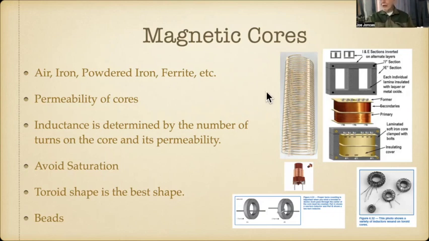Magnetic cores are something that we need to know and understand, because even if you hardly do anything at all, you'll end up using them. If you put up an HF antenna and you build your own balun, you will be using these cores, these toroids, to build your balun. And that's something that most hams should at least try. Give it a shot to build a balun.